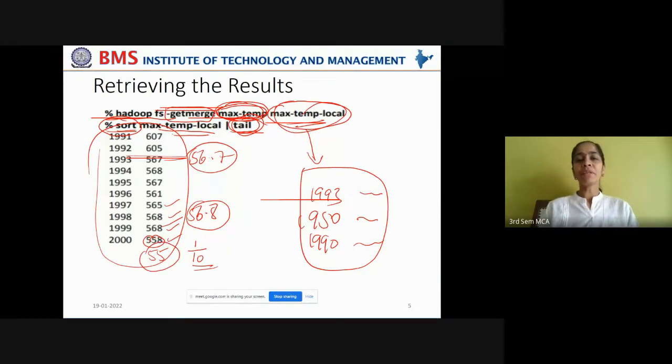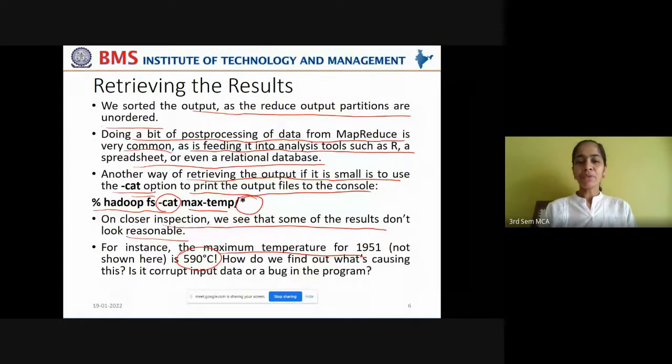So we have the temperatures here in tens format, right? But if you have it in hundreds, that maximum temperature is not at all applicable. Nowhere will it be found on earth, right? After 100 degrees it is boiling temperature actually, but if due to some erroneous capturing of the data, say the temperature recorded is given as 590 degrees Celsius.